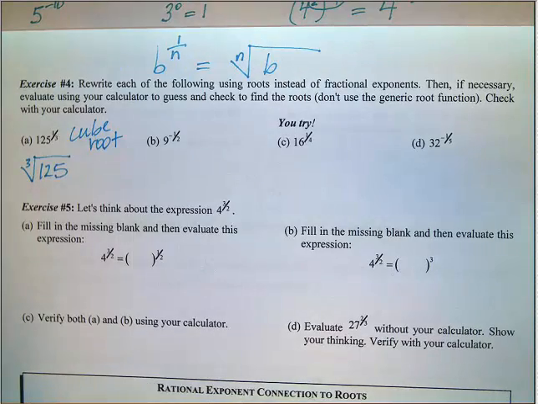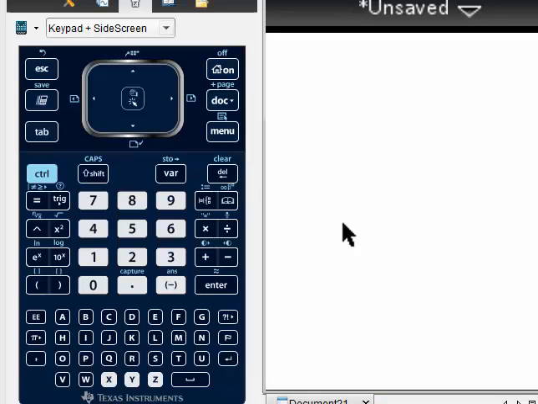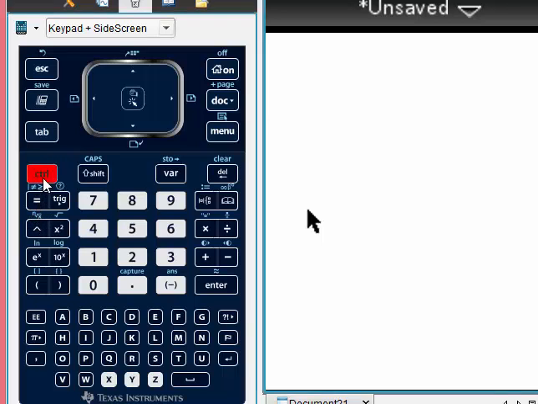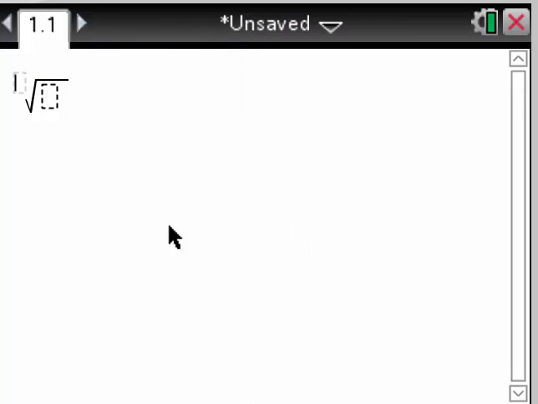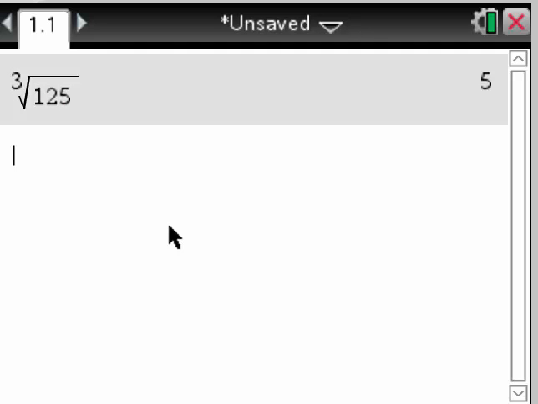Now, if you don't know how to use your calculator, let's show you. When we have powers that are squared, we use this squared button, and that's a square root above it. When we have other powers, we use this caret button, so the button above that undoes any power. So this does any root, and you can see that the n is there. So we're going to do Control caret button. I'm going to put 3 in for the index, and then 125 inside, and that's called the radicand. And my answer is 5.